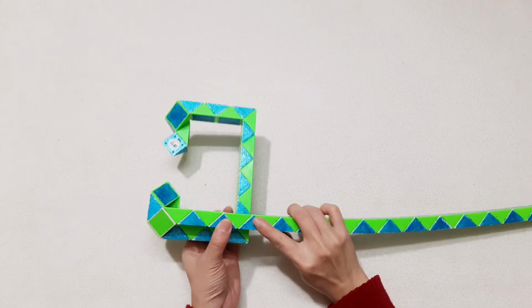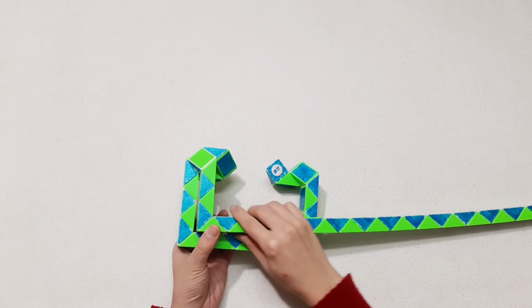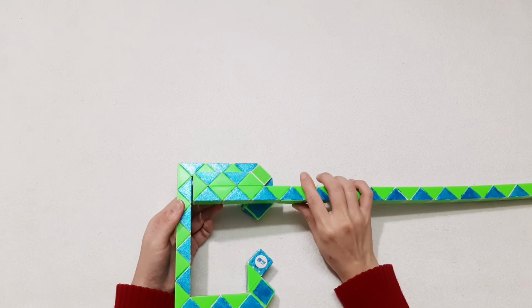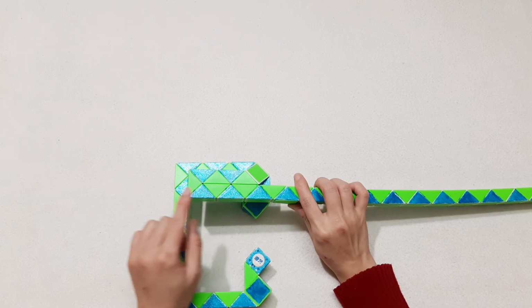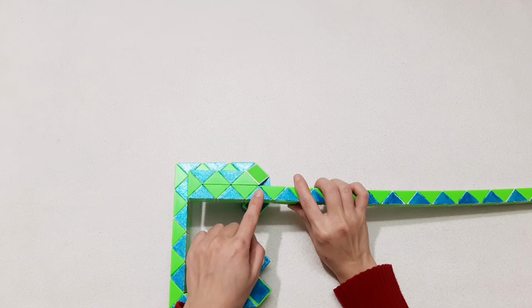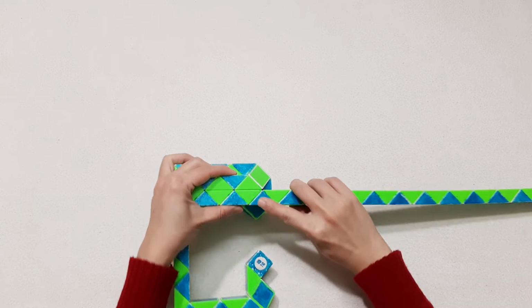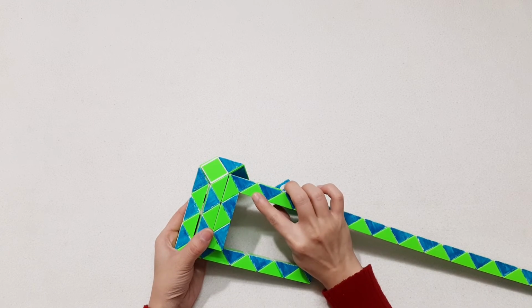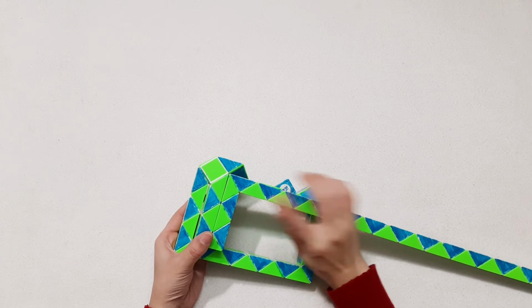1, 2, 3, 4, 5, go up. Here, turn to the left, to the right side. 1, 2, 3, 4, 5, move to the left. Then, next one, the green one here, go to the right.